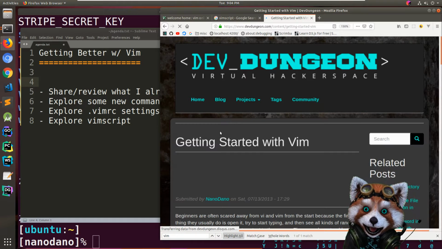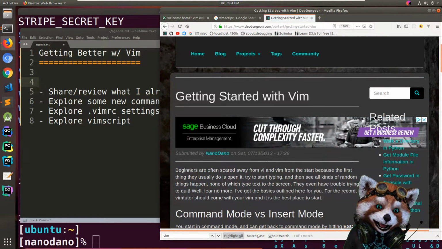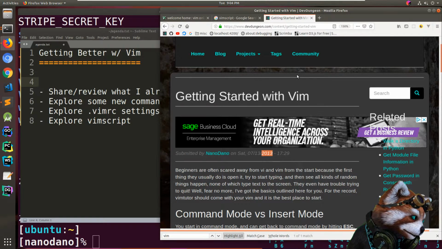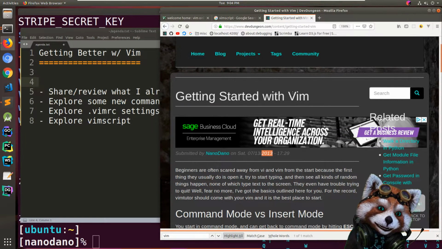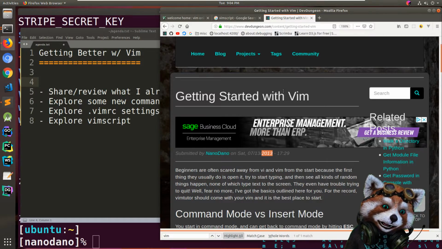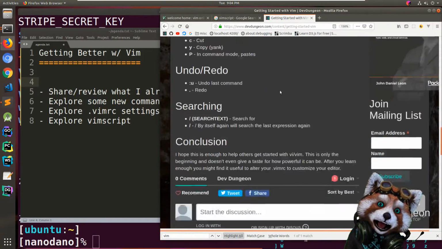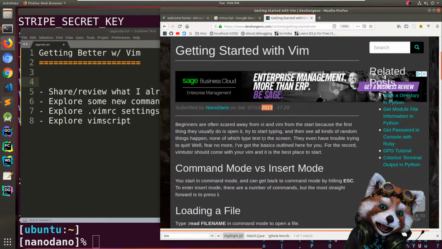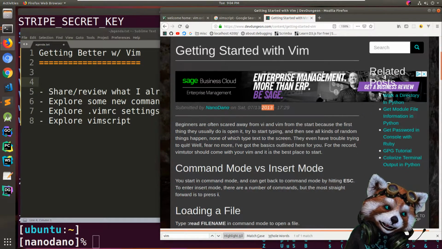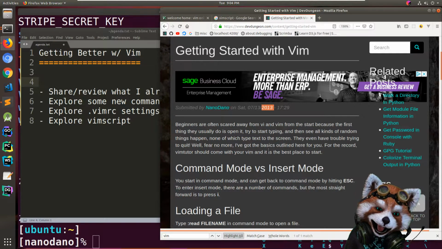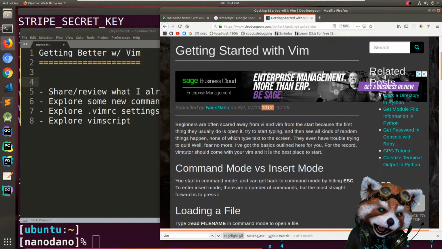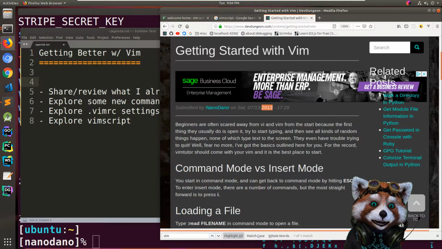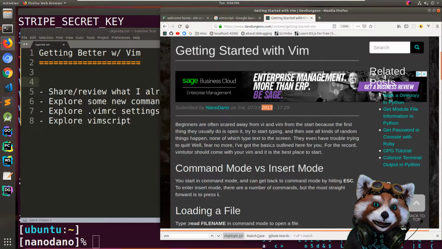So check this out. 2013 was about the time that I first really sat down and tried to learn it more than just the basics, and I started writing down some cheat sheets and some of the common commands that I used. But since then, I haven't really taken the time to sit down and focus on learning and getting better with Vim. So my skills have pretty much stagnated.